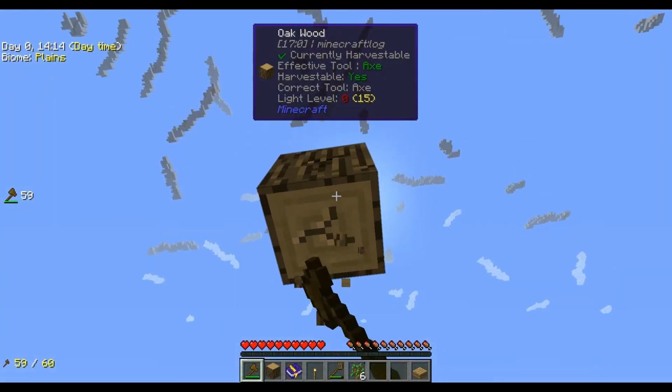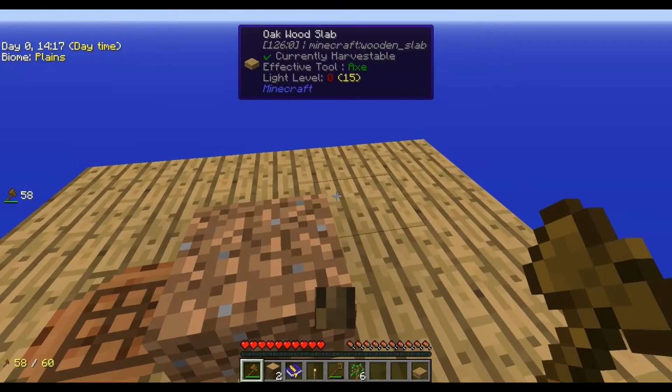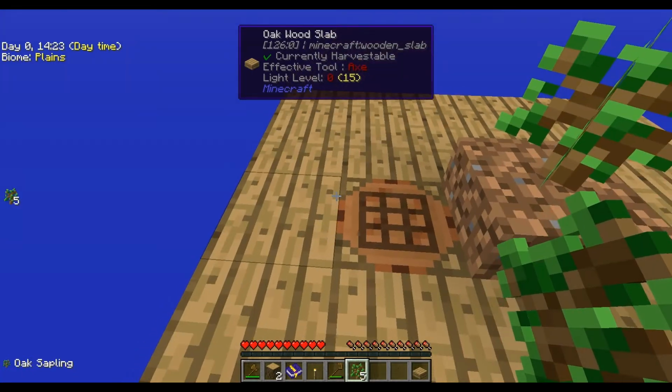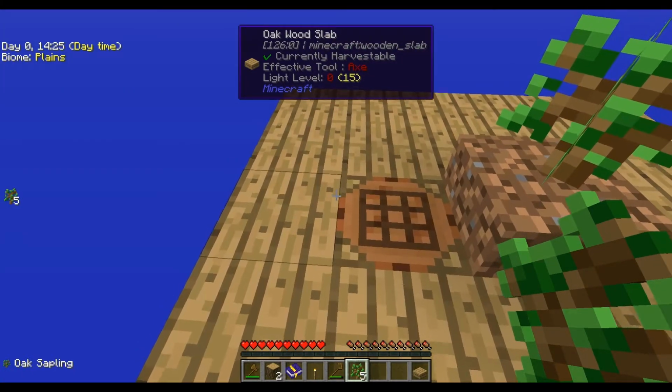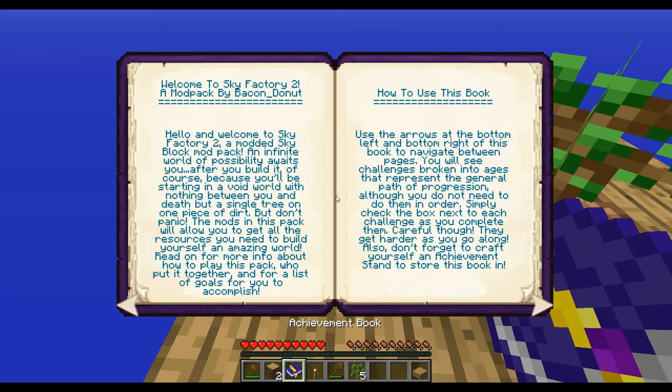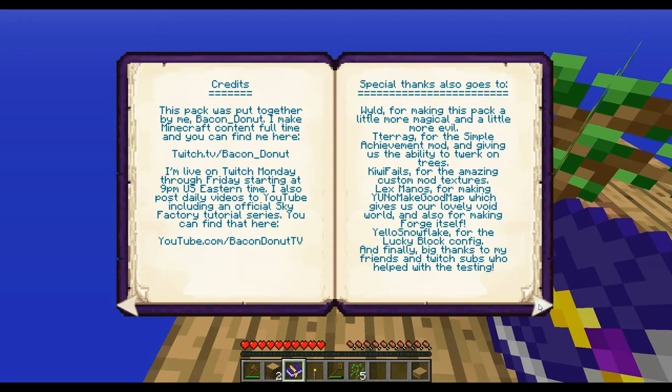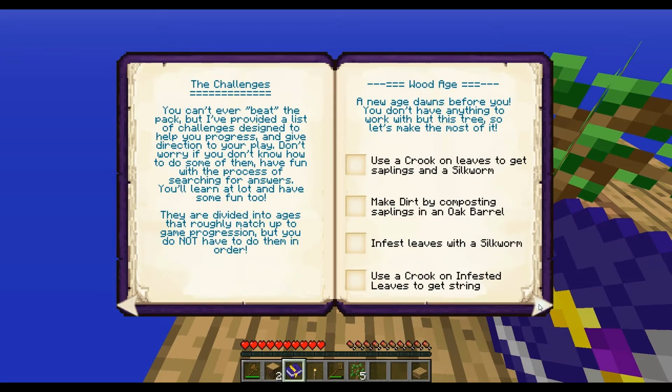And with that, you guys probably already know that there are achievements that you can get. We can look at the book. I'm not going to read this out loud because you guys can pause the video if you want and read it. So there's different notes about biomes, credits. This pack was made by Bacon Donut. He streams on Twitch, so you might want to go check him out.